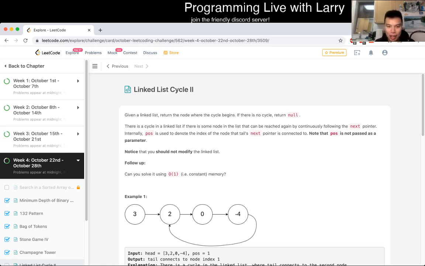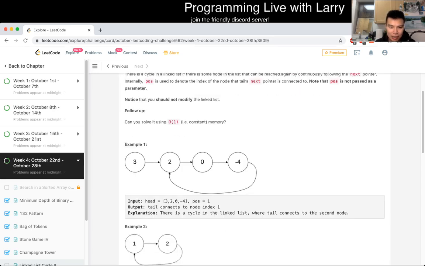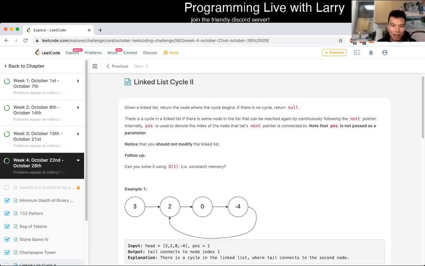Let's look at today's problem, linked list cycle 2. This is just a linked list cycle problem. To get it out of the way, the non-constant, linear memory solution is really easy. You just keep track, and when you see a node that you visited, you return, right? Not going to do that one because that would be trivial, but that is actually more applicable for competitive programming. So this may be a little trickier for me because it's been a while since I've done problems like this.